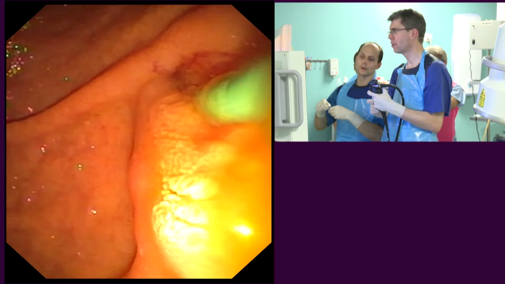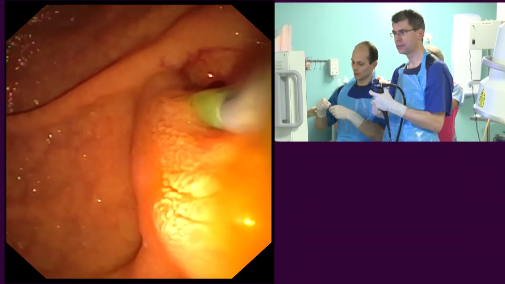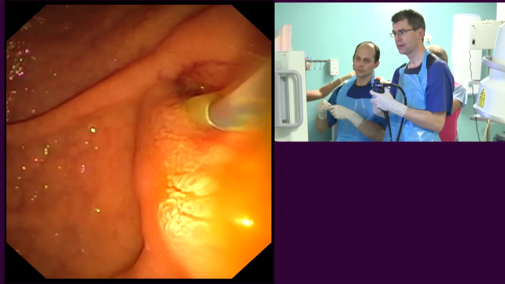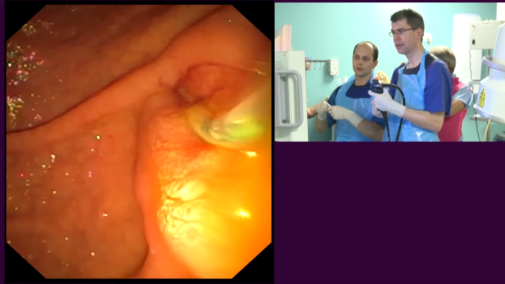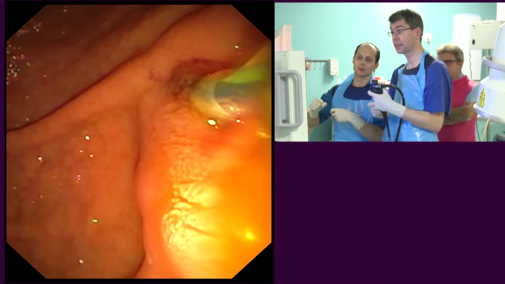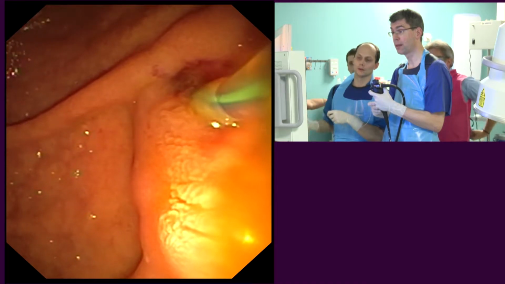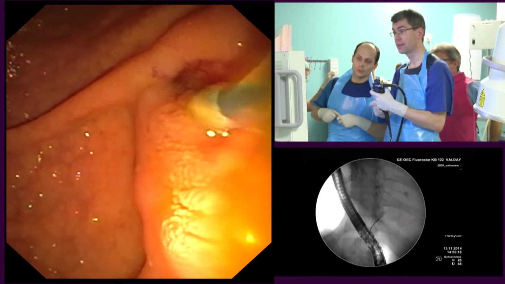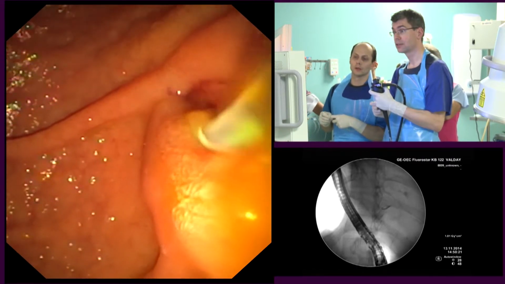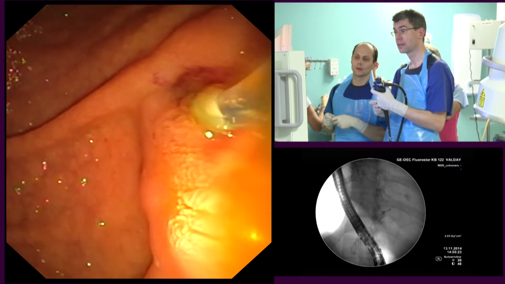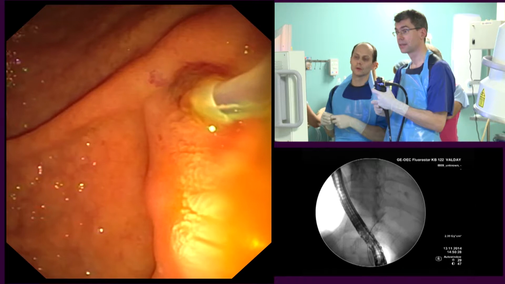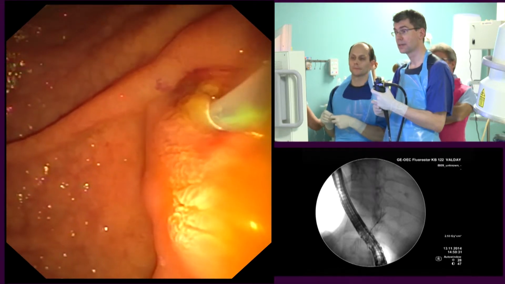Okay, so the wire is already in. Yeah, so is the catheter. Try to advance the wire, please. I tried to do it, but it's okay. There we are. It will be tough to advance the scope later on because we've got a distal stricture here. So pull, pull, pull. Okay, now advance the wire. Good. Pull, pull, pull. Withdraw. Okay.